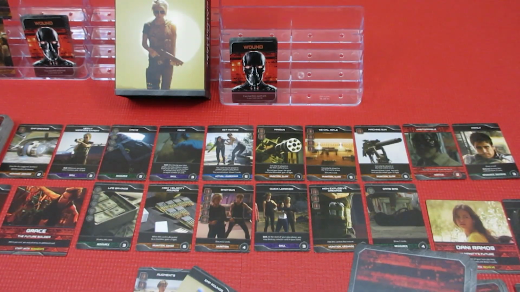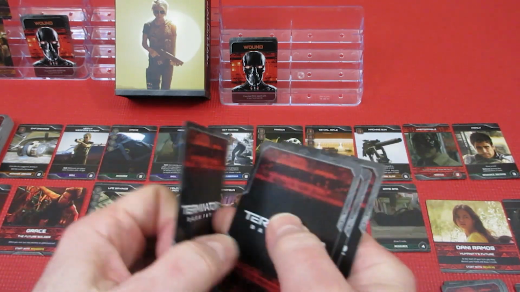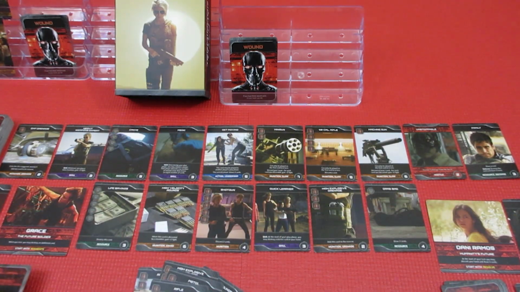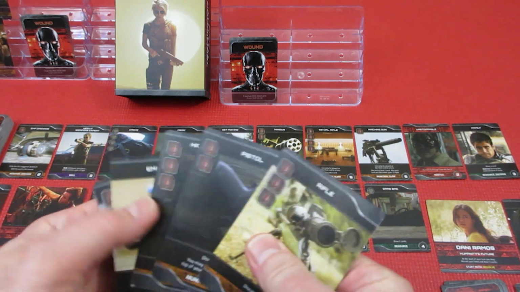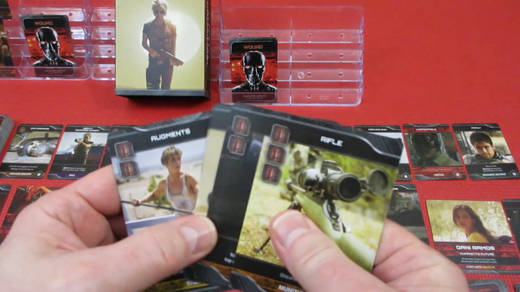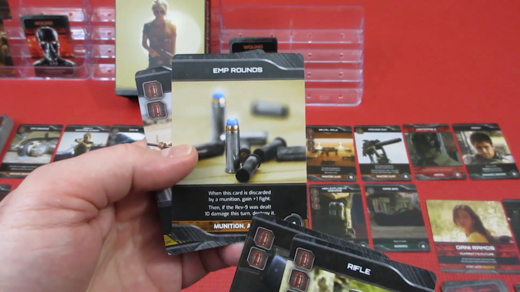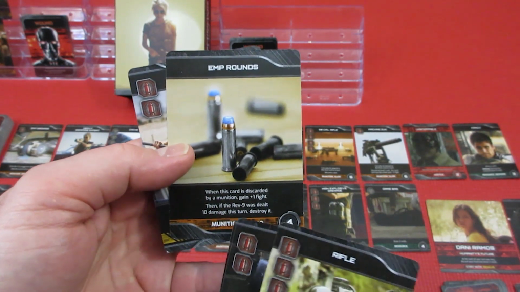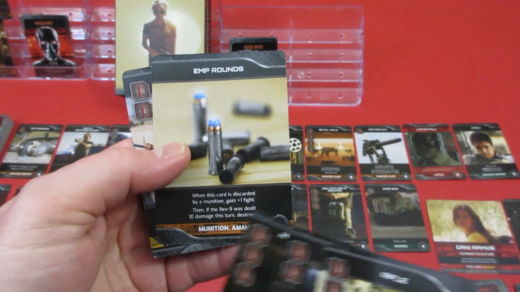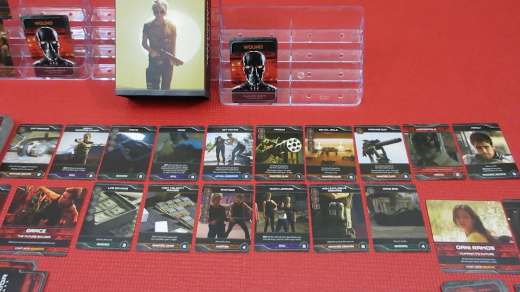she's going to get 3 more cards. Explosive grenade, pistol, and rifle. God almighty. Yeah, Grace. And EMP rounds. What does the EMP rounds say again? When this card is discarded by ammunition, gain +5. Then if the Rev 9 was dealt 10 damage this turn, destroy it. Wow. Okay. Here we go.